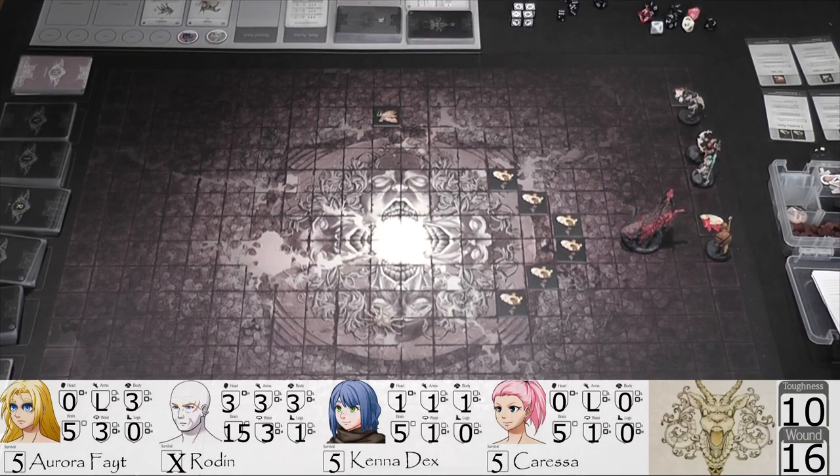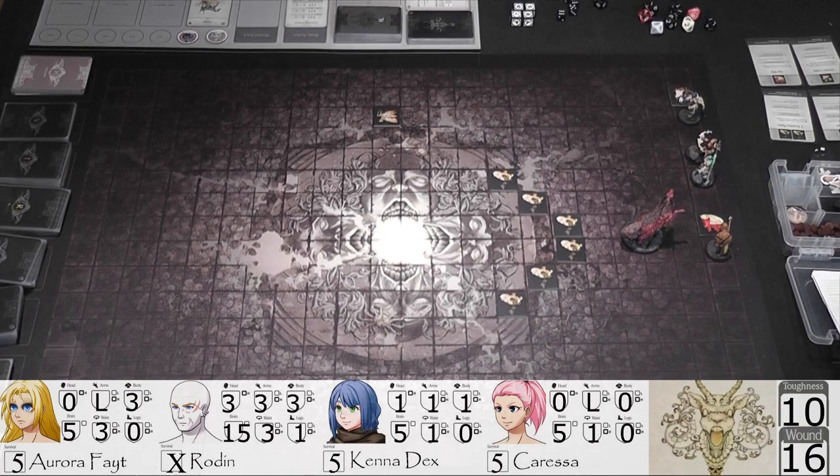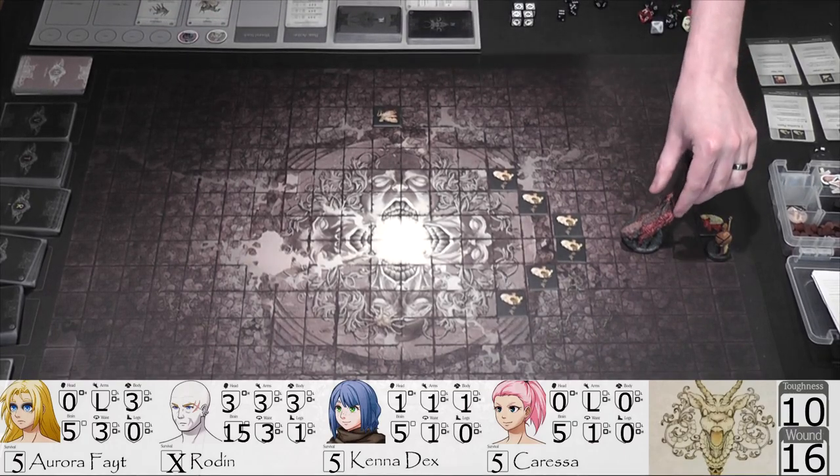Oh, and then he's going to do Diabolical. So that's guaranteed to be Rodin. But he can't full move through the target because Rodin's at the end of the board. So full move through the target. Move the monster through and past the survivor. He can't move past him. He can move into him. But he can't move through him. So I guess he's just going to full move forward. And then stop. Causing collision. So he's just going to suffer 2 damage. Okay. So he's going to full move forward and stop at the board edge.